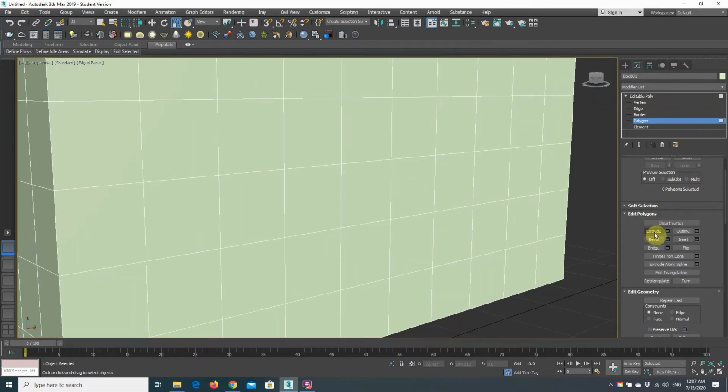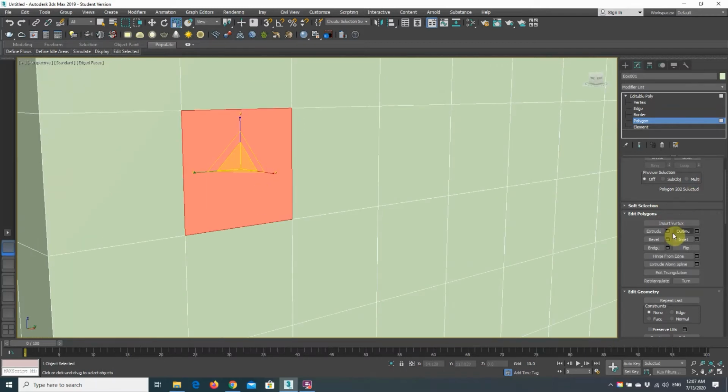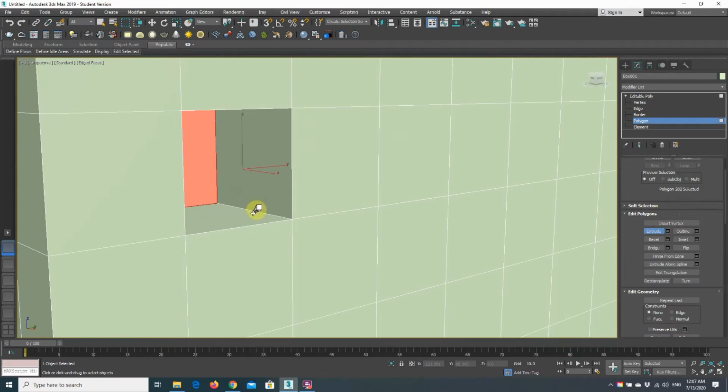So you have the extrude option right here, which kind of works like this. So if you select a polygon and you hit extrude and you just drag, left click and drag your mouse, you can do this kind of stuff.